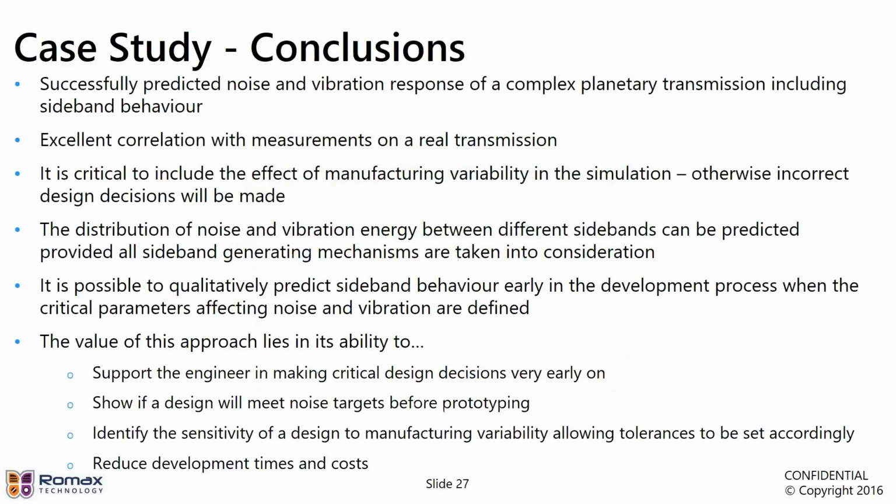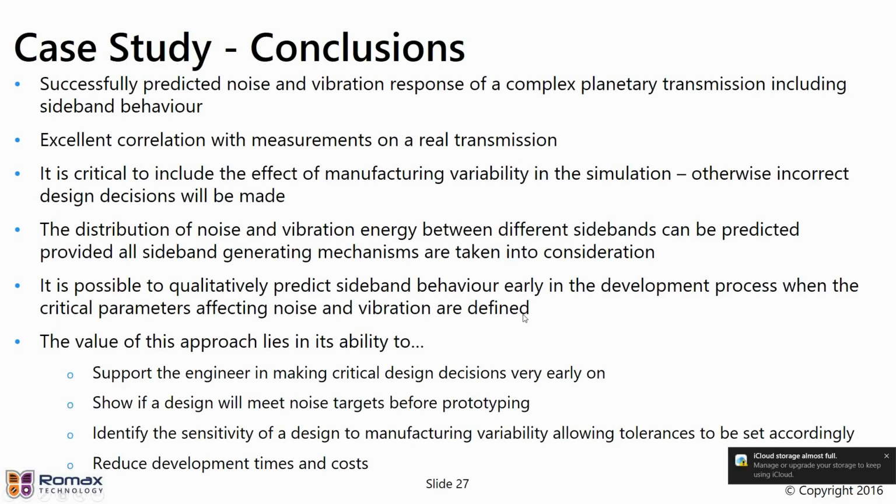Just to conclude on the case study, just to re-emphasize, we've successfully predicted the noise and vibration response of this transmission, including the sideband behavior. We've got excellent correlation with the measurements on the real transmission. We've also shown that it is absolutely critical to include the effect of manufacturing variability, and if you do not, you're going to be making incorrect design decisions, and that was illustrated very, very clearly in those results. We've also seen that we've got the correct distribution of vibration energy between the different sidebands, and we've predicted that both with our fully detailed model and also with a concept model.